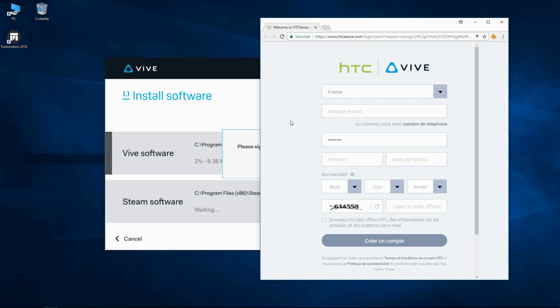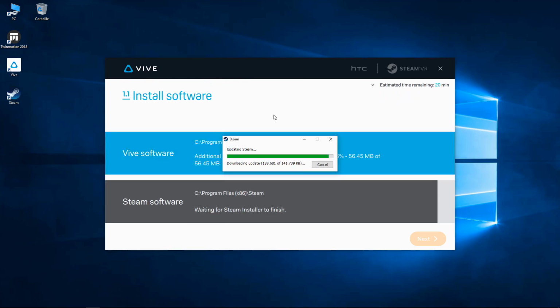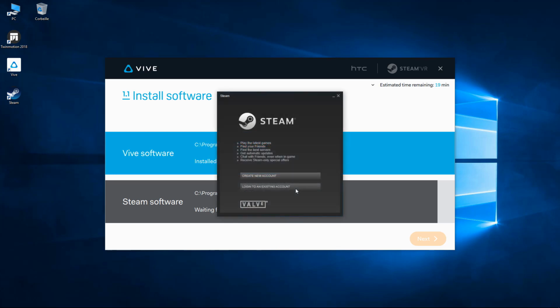Once your account is created, or you have connected your VIVE ID, the VIVE installation is complete, and the installation of Steam begins. A new dialog appears. This time it's the Steam account that you need to create. In the same way that you created a VIVE account, once this step is complete, the installation continues.